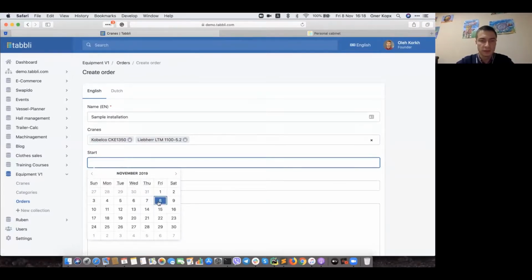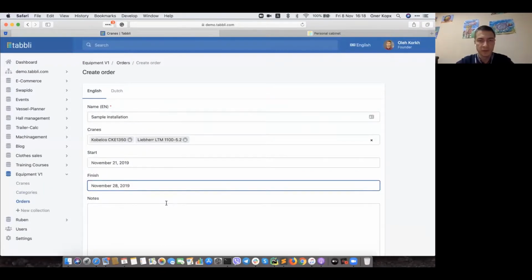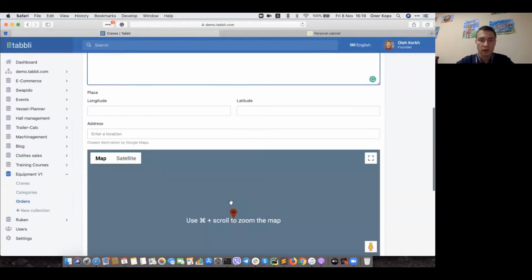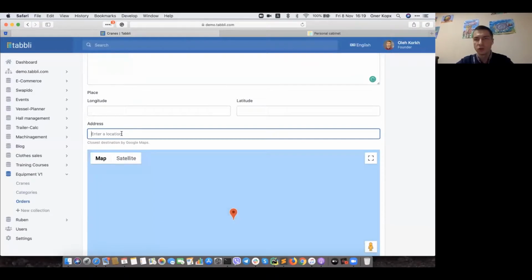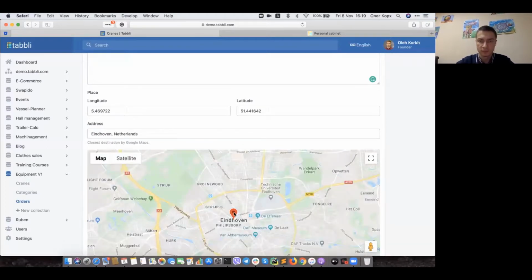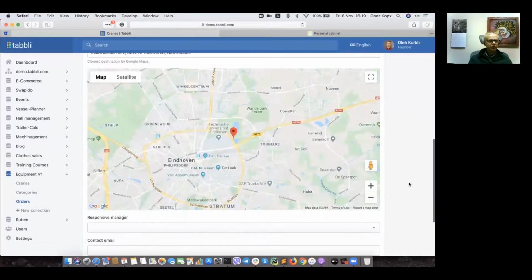Select the date, for example, from 21st of November to 28th of November. Add some notes. Also, we can find the place, somewhere like that. It will be dates of the project and location of the project where it is.